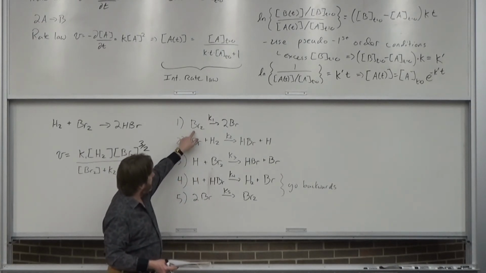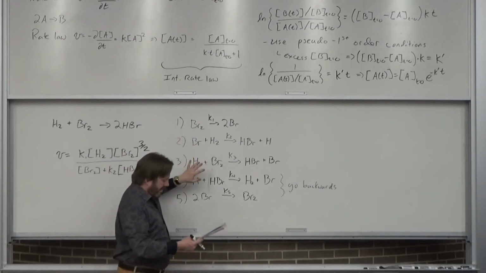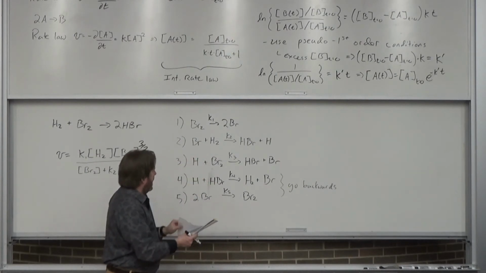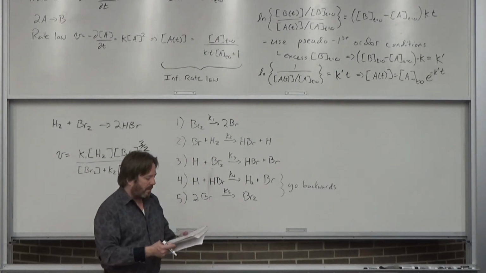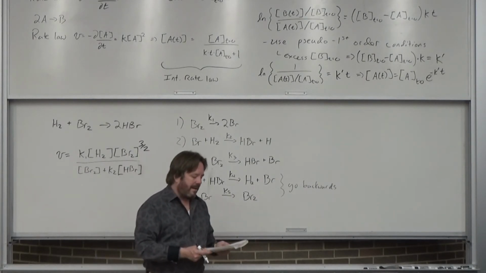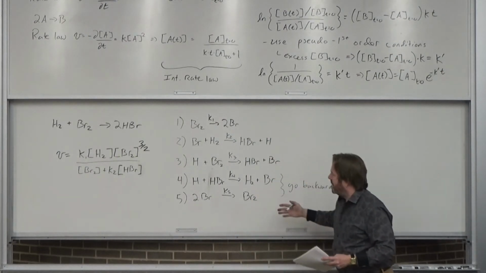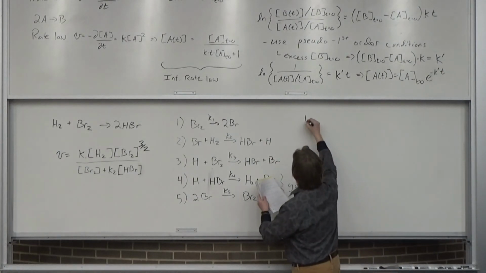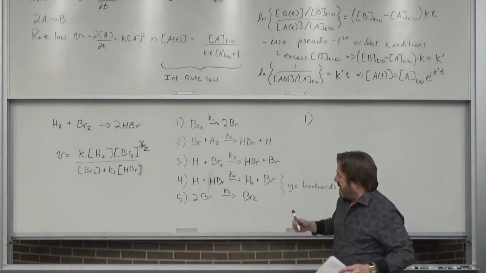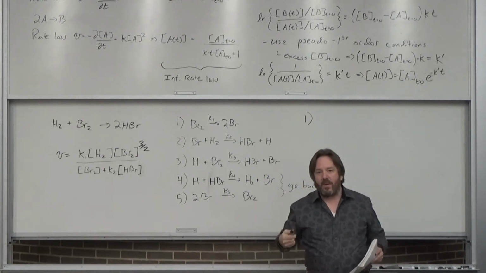This is definitely unimolecular. This is just an exponential decay. And the others are a little bit more complicated. The rest are going to be bimolecular, and they're going to be following second order, this and that. All right, next step. Now that I've given you this information, the next step is to write down the rate laws. Now that you know that these are mechanistic in detail, now you can write down the rate laws.